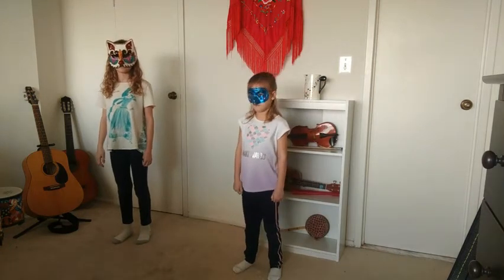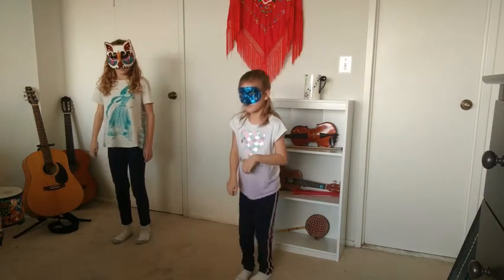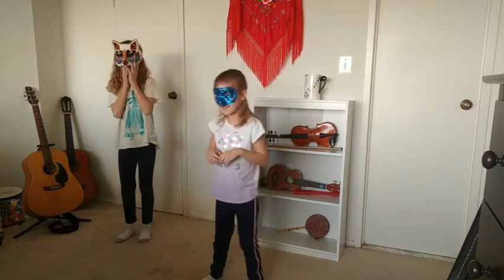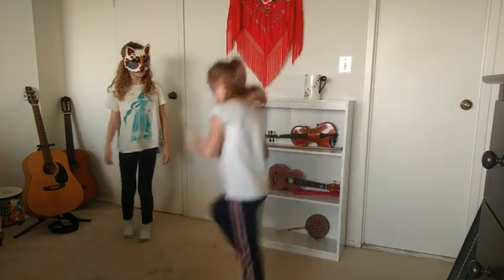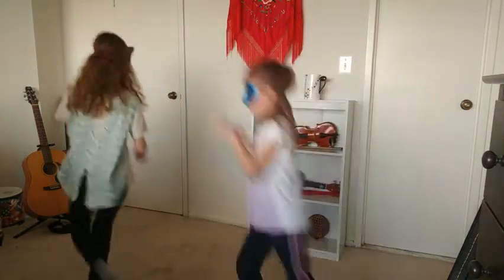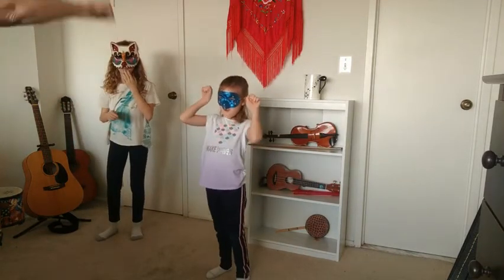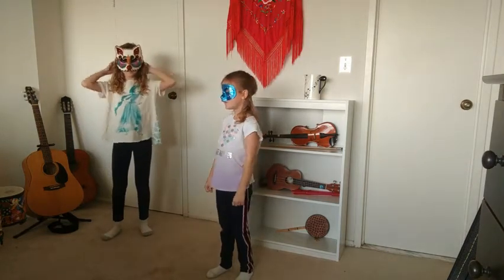So, caballo, we're going to gallop. Ahora vamos a galopar. Y para eso tenemos que dar saltitos. Muy bien, Azulina. Good job showing us how to do lots of skipping and hopping. Follow the drum. Here we go. Galopando. Galopando. Can you pull back on your reins? So! Good job. Now let's add this to our poem.